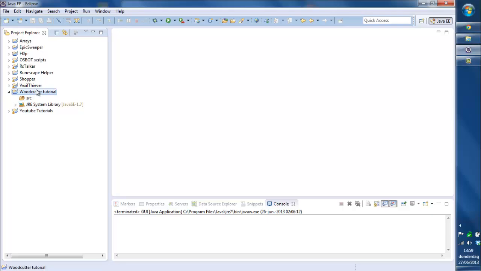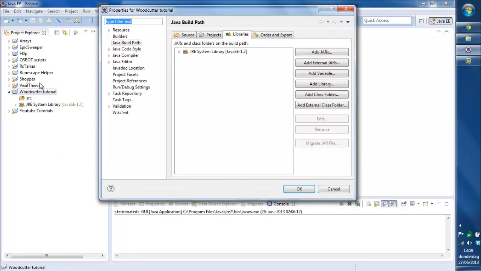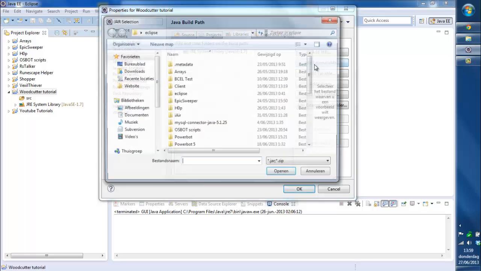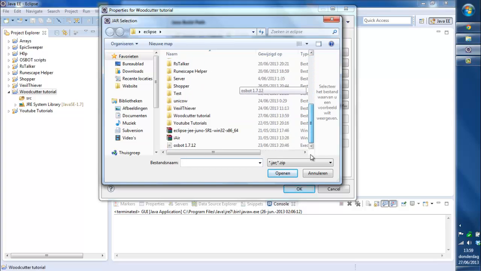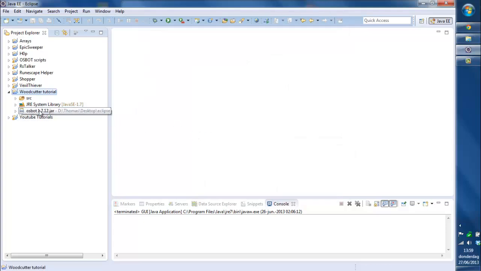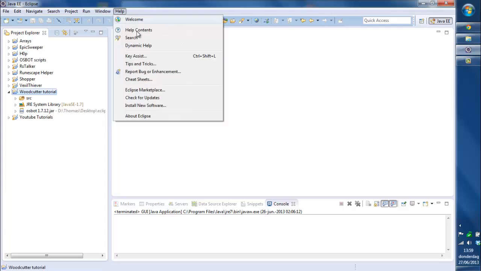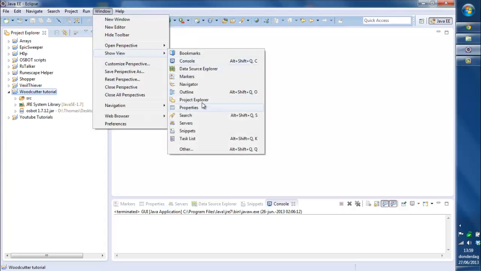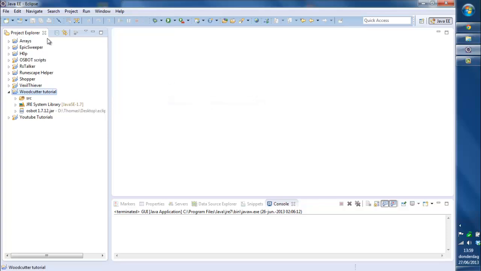So if you place it there or somewhere else, we're going to import it in the project we just started. Right click, go to Properties of your project and go to Java Build Path on the left side, then to the Libraries tab, and go to Add External JARs. Then search for your file. If you placed it somewhere else, go search for it, else you pick your workspace again. And okay, as you can see, you just imported it. If you don't have this view, Project Explorer, just go to Window, Show View, Project Explorer. Then you've got the same view.